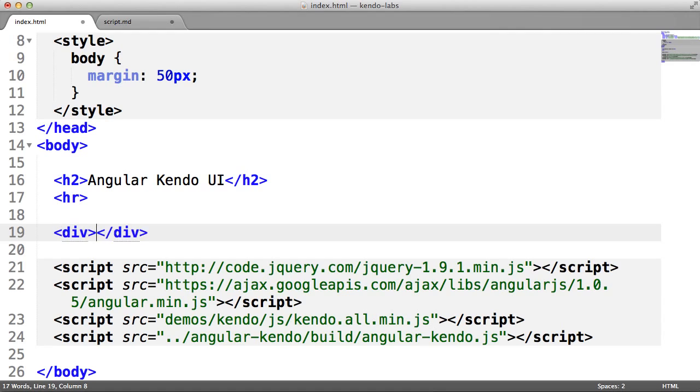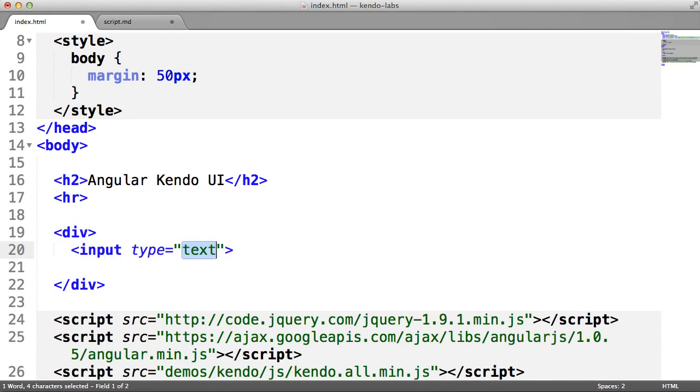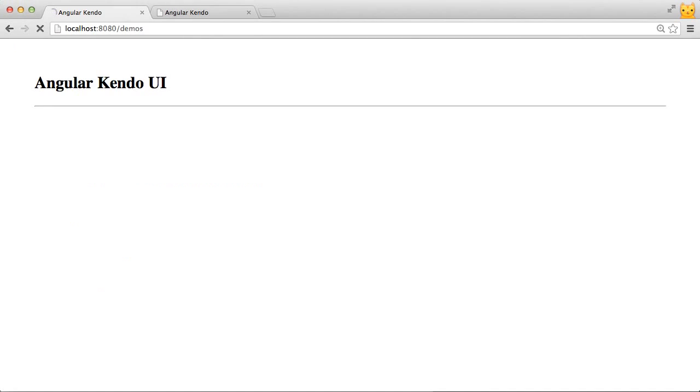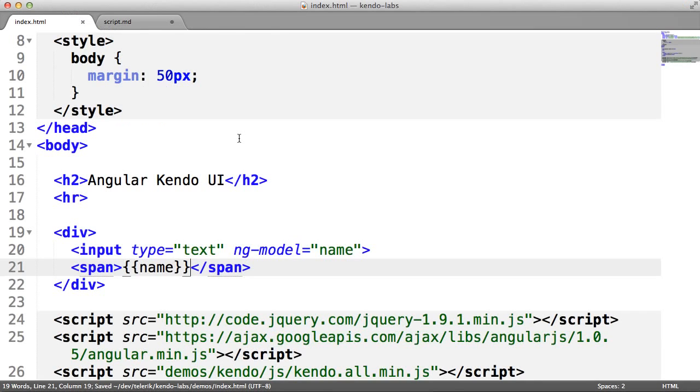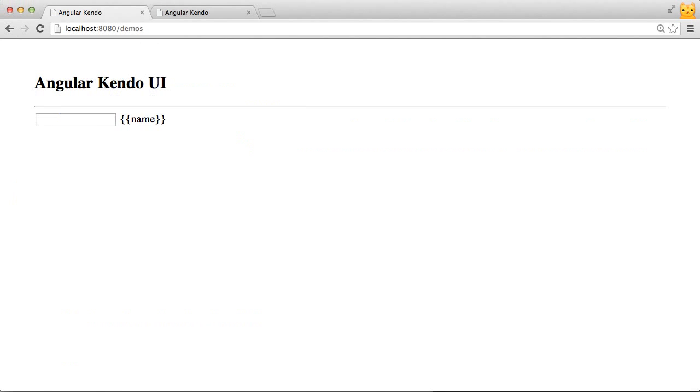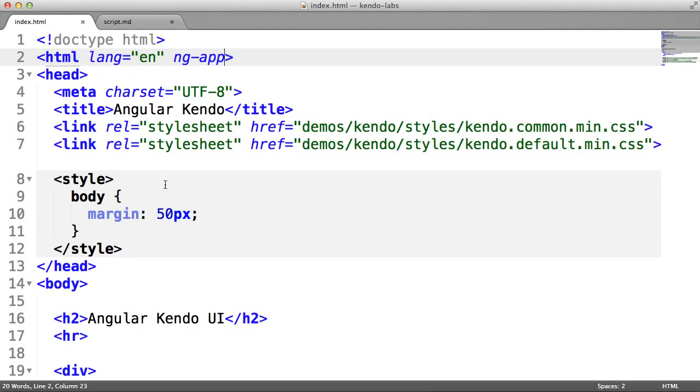Now, if you've worked with AngularJS before, you know that this is kind of like magic. So we can come in here and add an input, and then I'm going to assign this an ng-model, which is an AngularJS directive. And then we can reference that model with this double bracket syntax here. Now this looks just like you would expect it to. But if we come back and add in the ng-app tag at the top, now it's an Angular app, and these two fields are bound. So as I type, it updates the span in real time.